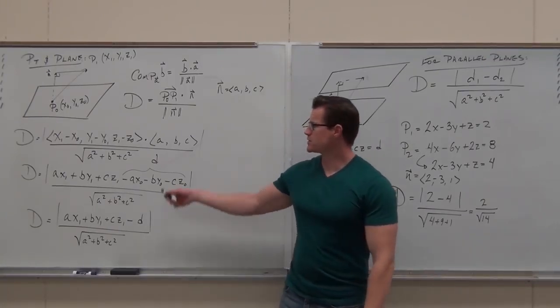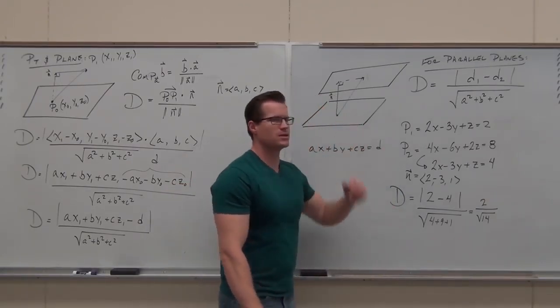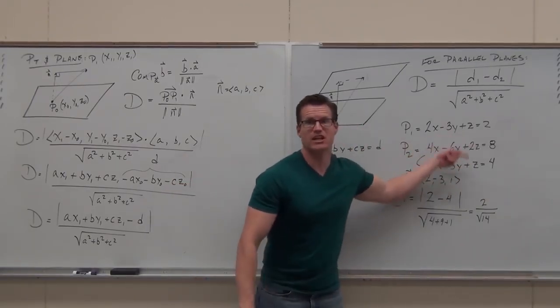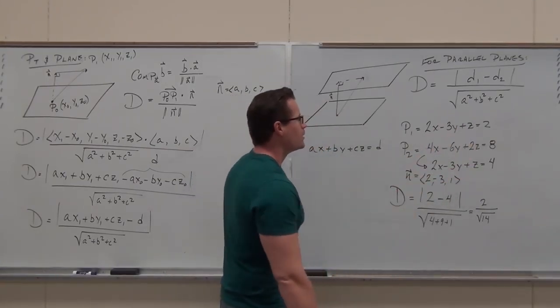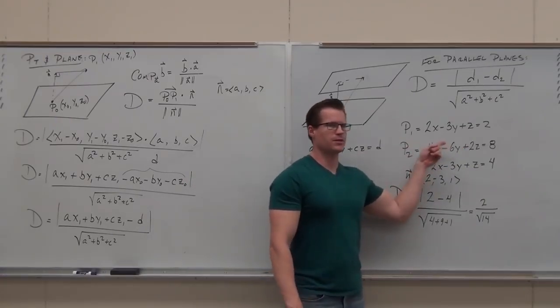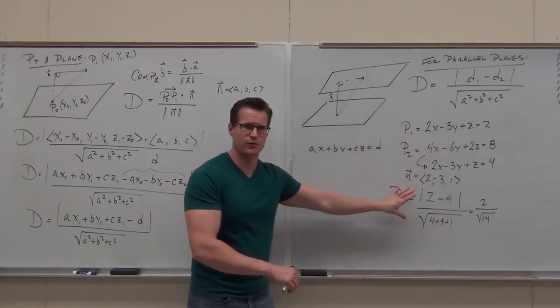I want to go back to this for just a second, just to prove it by an example. What if you didn't know they were parallel? You should, okay? But if you didn't know, then you'd find a point on this plane. So, do you have this down? Can I erase it? Remember 2 over root 14, okay?